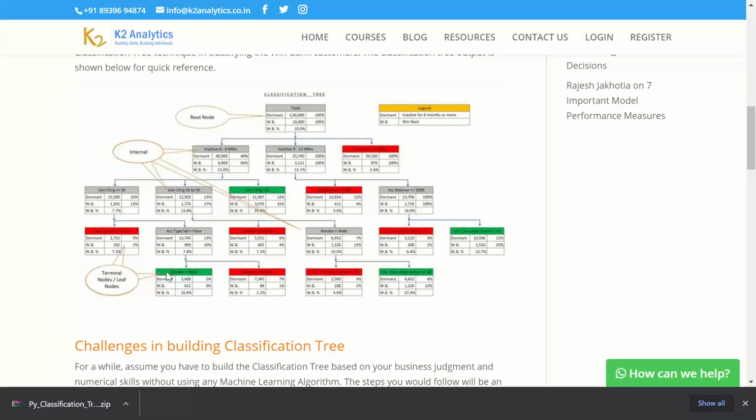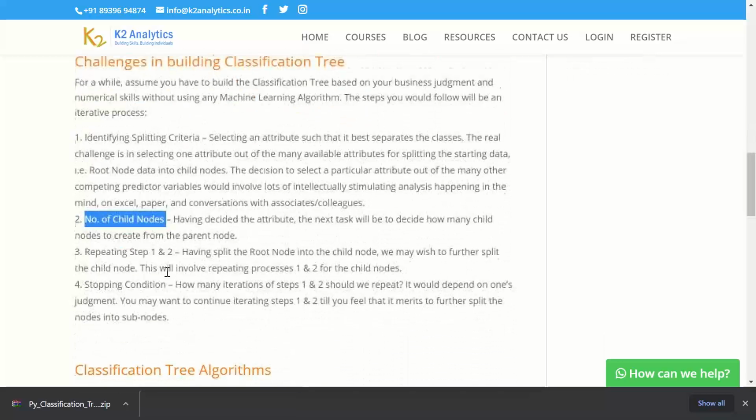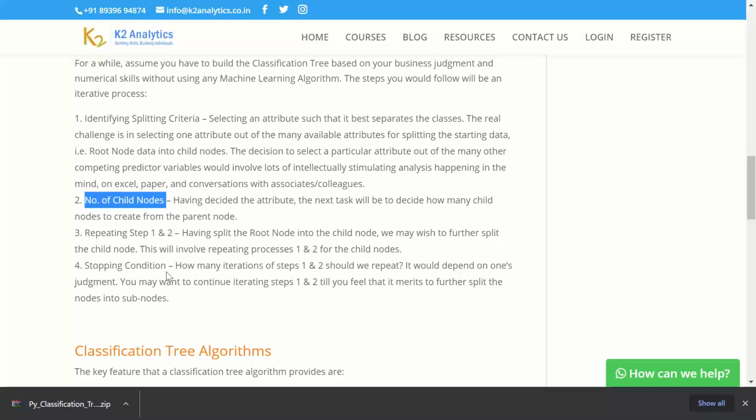We as human beings probably would do trial and error and then say, okay, these should be the cutoff points, and based on that we create the child nodes, or we would have gone through some business logic and decided the range. However, when you're giving it to an algorithm, it has to automatically identify the optimal. So this is the second important challenge: how many child nodes, what should be the cutting criteria, what should be the range. If it is a gender kind of variable, then automatically male and female, but the challenge is more predominant when it is a continuous variable.